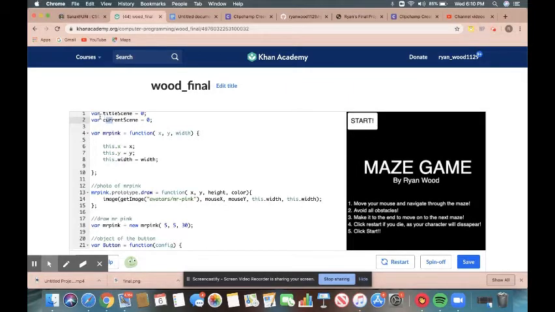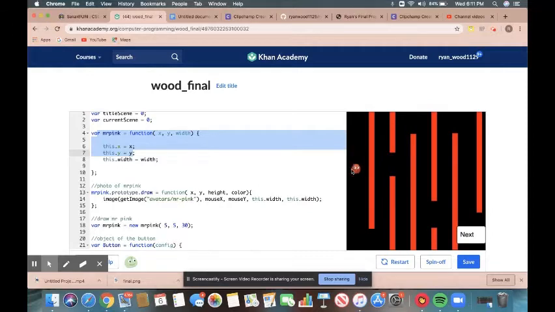So, just to quickly go through this, I set my variables as my title scene and current scene just to default them. Starting on line 4 is where I called my Mr. Pink variable, which is actually this guy right here, the little guy, and I had to do this.x equals x and this.y equals y, etc. Just so as he moves, he stays proportionalized along with everything else.